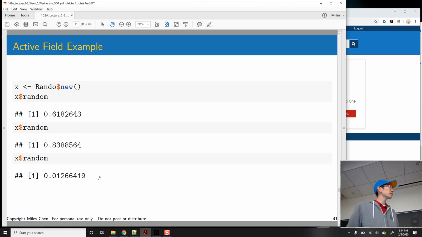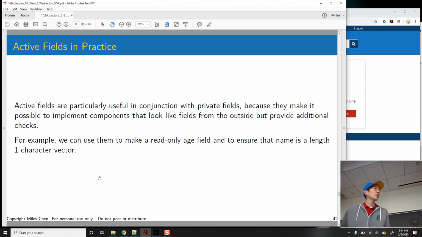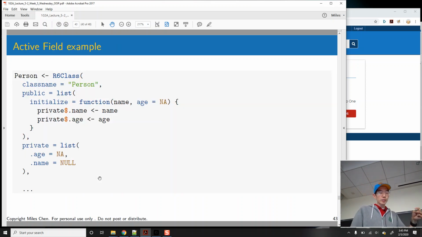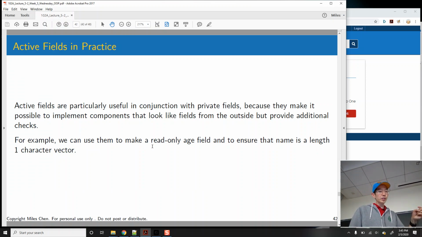So when is something like this going to be useful? It's useful if you have private fields, but you want them to behave like public fields. For example, we can have a function that will validate inputs before we store them into the private field.